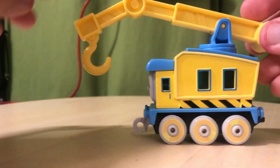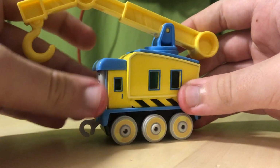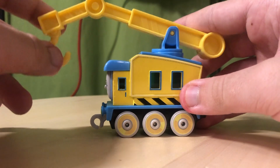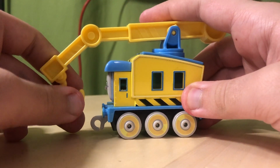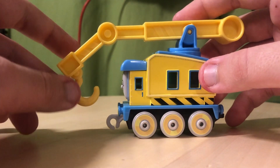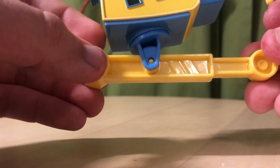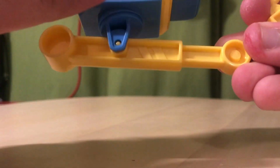Okay, I'm sorry, I'll focus up. Anyway, so here we have Carly, I don't know. I can't believe I have to say this, but I think I need to watch Thomas and Friends Go Go Thomas to know about Carly better, then I'll probably make up my mind if she's good or not. My guess is probably she's not good. And let's talk about the details of the crane. I'll put it upside down because I think it's better to see on the camera. The details, I don't know if those little stripes are meant to be black, but I think they're meant to be.